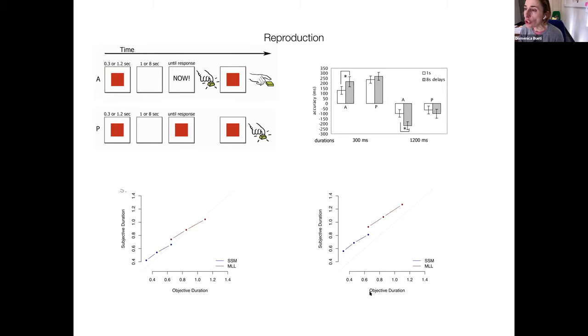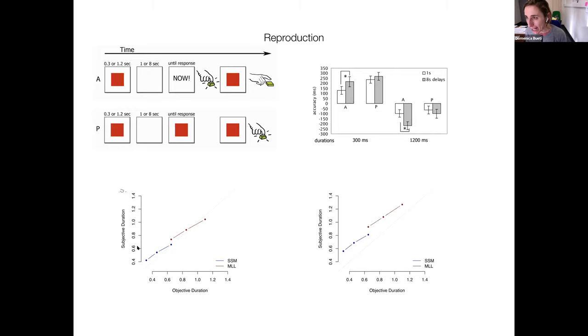Generally what this graph tells me is that the subjects overall tend to overestimate more. They tend to press for longer than the physical durations. But if you look at relative differences, the differences between the different points, you still see that the pattern is exactly as it was before. So you tend to have this regression to the mean, and this context effect.